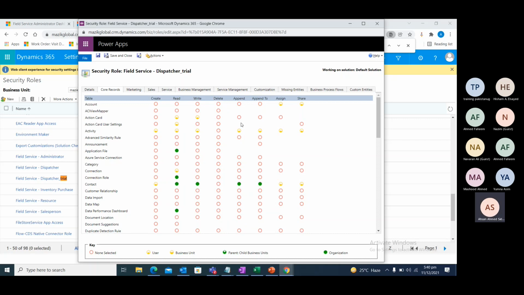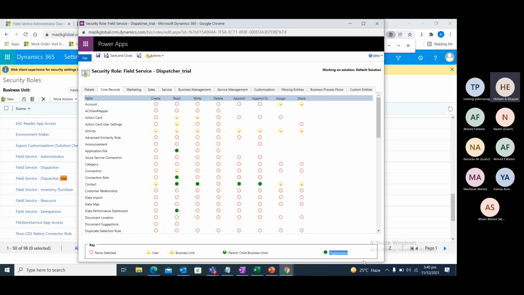There is no difference between the colors. This is basically a signature that Microsoft has provided. It's working like a legend. If you can see below, when it's a single dot in the overall circle, then it's the user level security that you have provided. When it's a half circle, then it's the business unit. When it is the third quarter, then it's the parent-child business unit, and for the full circle, it's for the overall organization. So there is no difference between colors, just a legend to highlight the things, whether the security privilege is provided at the user level, business unit level, parent-child business unit level, or the organization level.